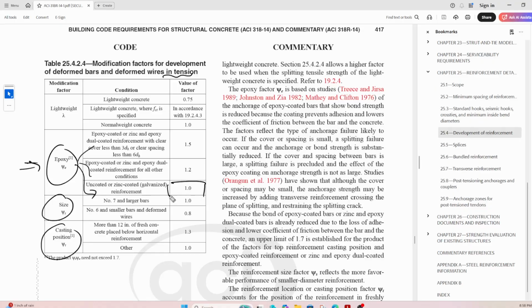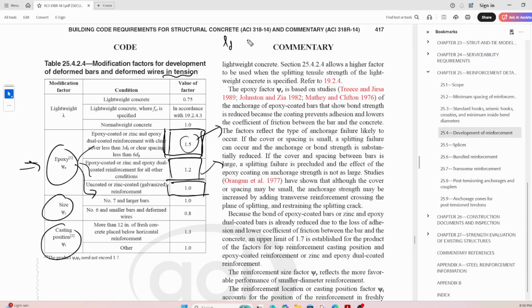If there is no coating, you don't have to amplify the development length. If there is some sort of slippery epoxy coating, then you'll have to bump it up. If you have a much more slippery coating, then you'll have to bump up the basic LD value by this factor, right?